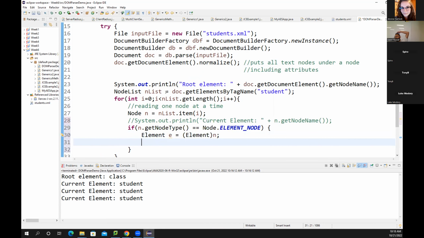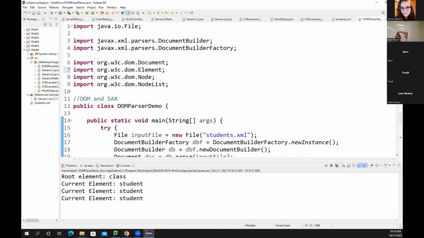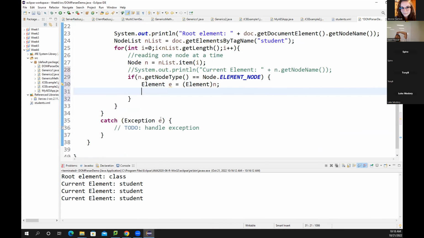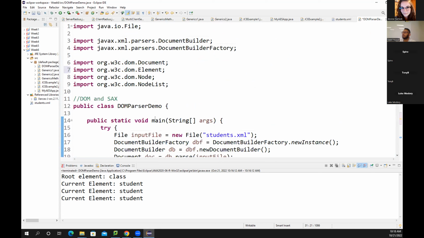And again, all the classes that I'm picking are coming from org.w3c. So you can do the same. Same with the parsers. No, parsers are javax. So make sure your imports match my imports.